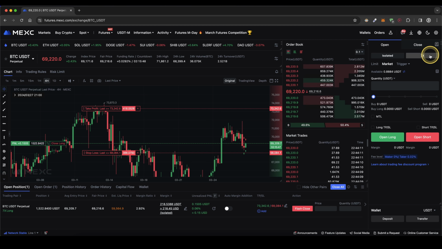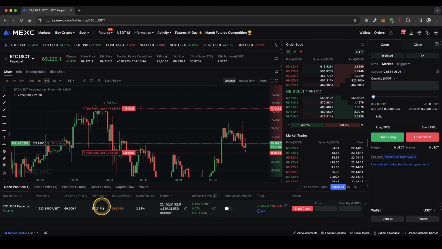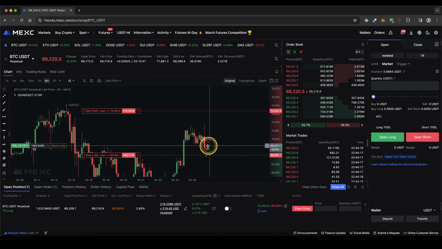Of course, at any time I can increase the leverage much more and build a very, very big position. Of course, this would only make sense if your position goes into profit and you want to scale your position up, but just for demonstration so you understand how that works.